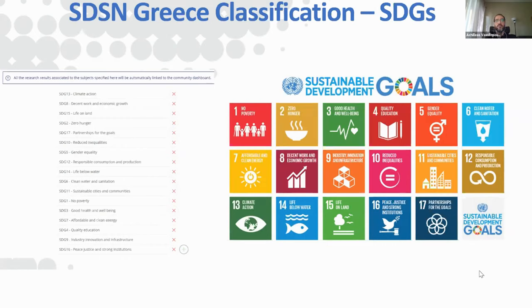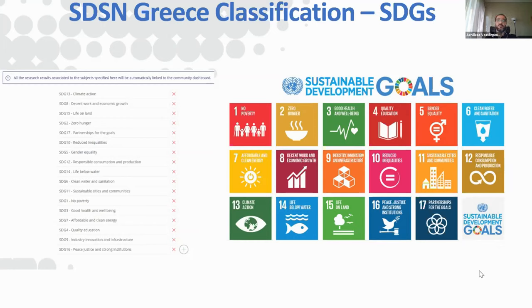First, because this is going to be a repository where everyone can get in and find out what he wants in terms of each of these goals. But second, it's very important for us because at the beginning, when we started this, joining the SDSN community, and we were trying to manually identify who is doing what in Greece, we found out that this is an impossible task. So doing it not manually, but automatically, with a bit of supervision, let's say, and with a bit of placing rules here and there, is of great help.